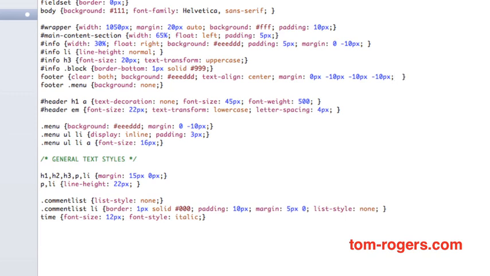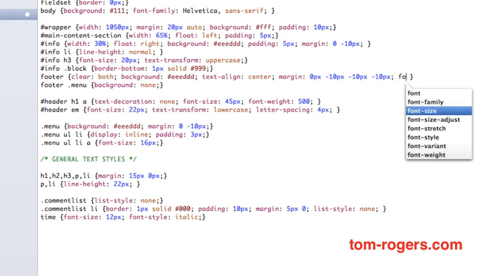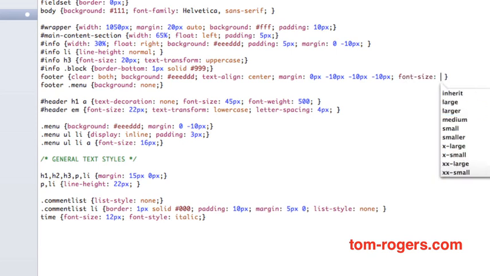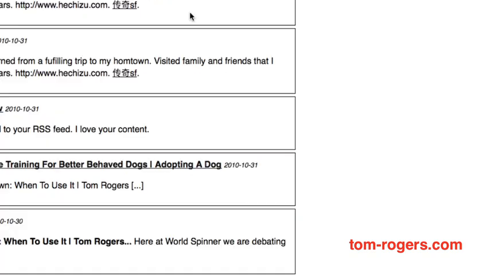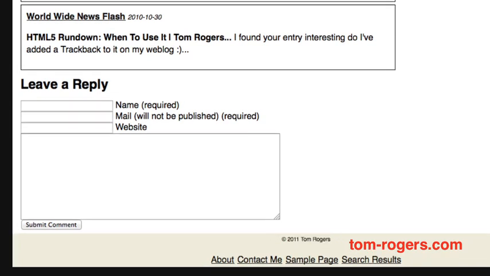I'm going to make the font size a lot smaller as well, because like I said, it's a secondary navigation. And yeah, that's good. We've got rid of the border, and it's made the text smaller, but it hasn't made the link smaller, and that's what I really wanted to target. So we're going to just alter our call a little bit.